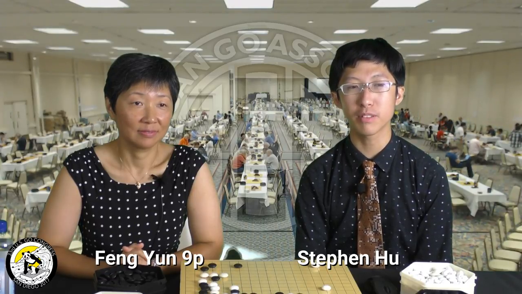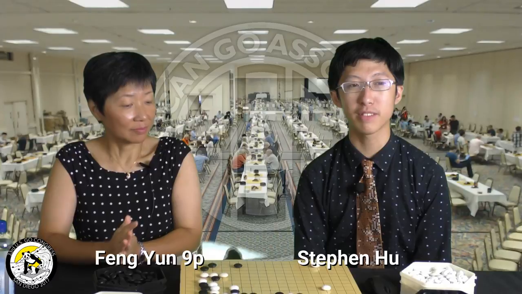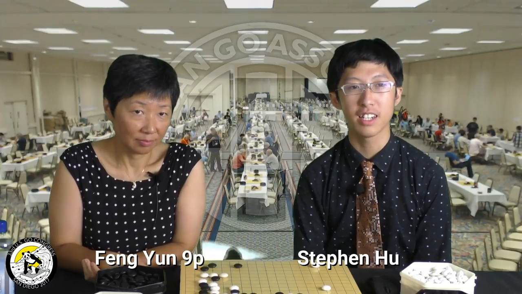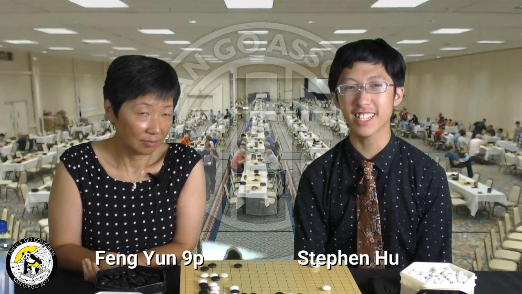I'm Stephen Hu. We're from the Skybox, overlooking the players area. And this is continued coverage of the US Masters Round 3 with Hu Ziyang, 2-Dan Pro, playing black against Z-Ray Song, 1-Dan Pro. So it looks like it's been a very long game, but we have a result for you. Looks like black has won by 4.5 points.